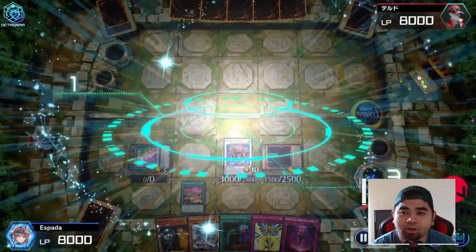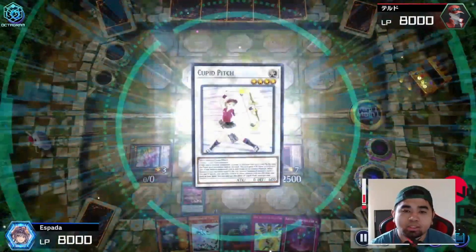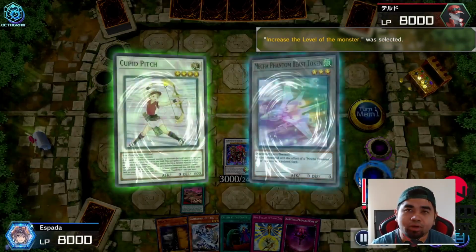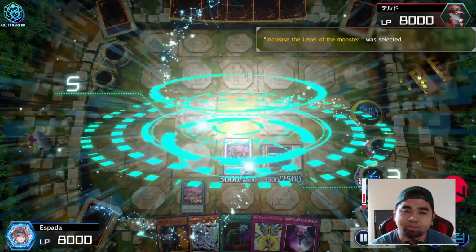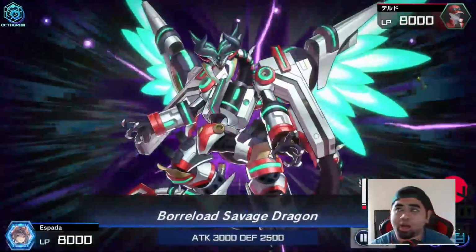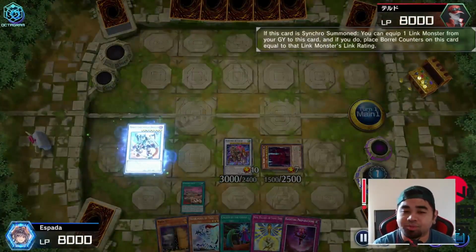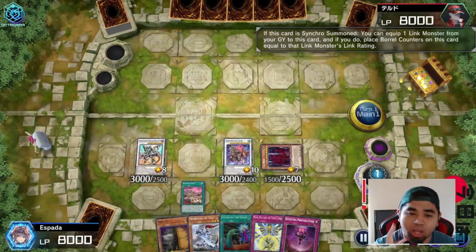The Vishada from our deck. So with that, Cupid Pitch. Now I can go into a level 3 for Cupid Pitch here for Cheng Ying, but it's much easier to have another negate on the board with Borrowload Savage Dragon. And it was the right choice for me. I'll show you guys why.